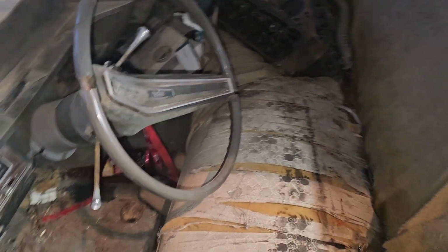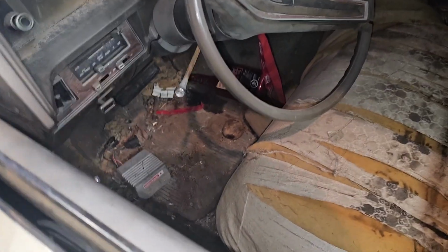I know a lot about the 351 Windsors. But if you want to see a Cleveland in it, or a 390, or a big block, 428, 460, please let me know. I'm very open to suggestions at this point because I don't know what's going in it yet. So if you have any specific thoughts on what should go in this car, do let me know. I'm very excited. Also, let me know how soon you'd like to see something done with this interior. I mean, if you can call it an interior.